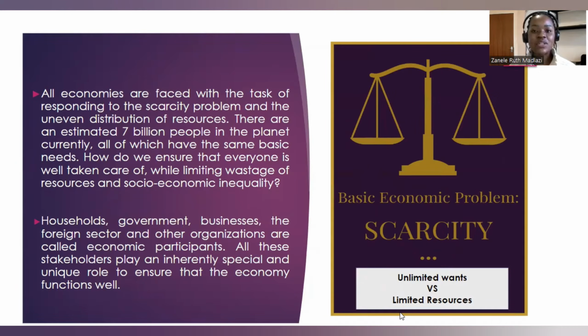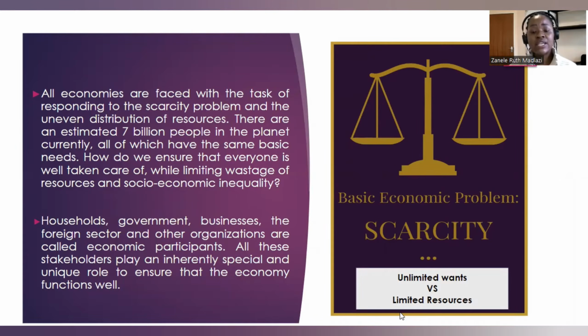And that is, even on a bigger scale, a problem that governments and businesses and other organizations experience. They might have certain goals that they want to achieve for the country. They might have certain amounts that they want to spend for certain services, but the resources are simply not always there, or they are limited. Therefore, we have to do things like budgets, where we allocate certain amounts of money to certain departments so that we can satisfy the needs and wants of society.